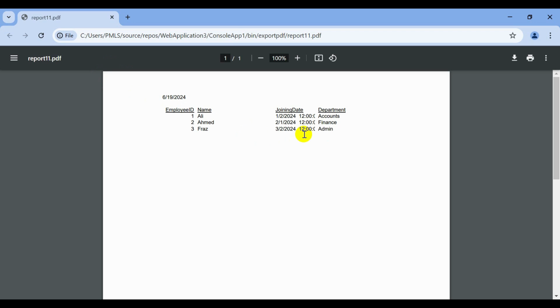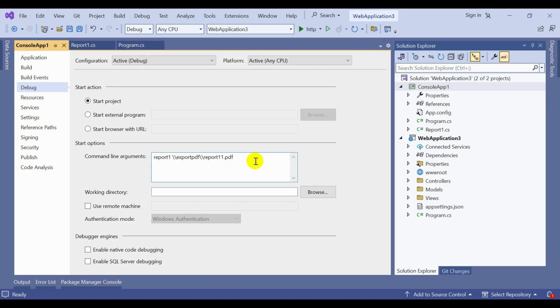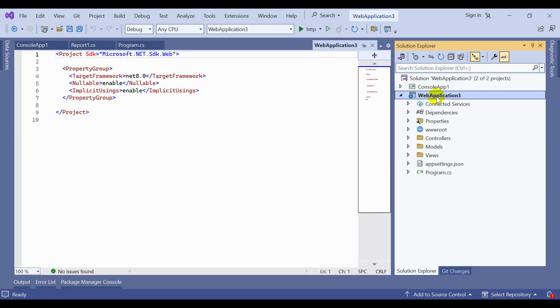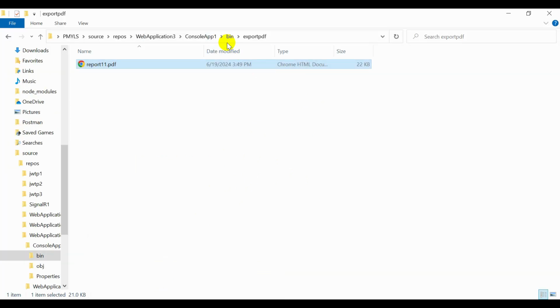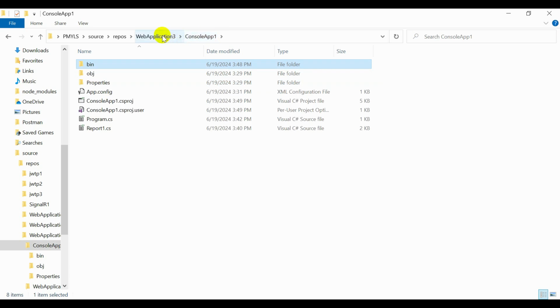Now we're showing that PDF in the web project. Let's go to the web application. Here in that application I have to create new folders. First is export. Let's copy those folders, ExportPDF and Reports.